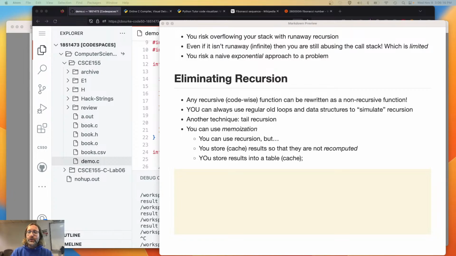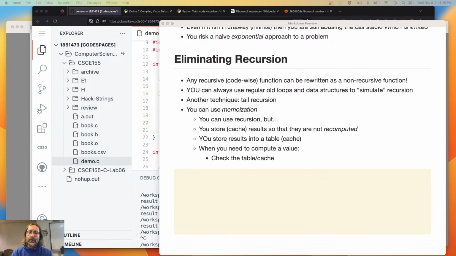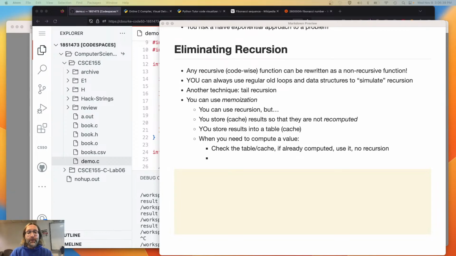When you need to compute a value, you do the following: check the table or cache, whatever you want to call it. If already computed, use it. In other words, no recursion. Do not make a recursive call. Otherwise, if not, then okay, pay for the recursion, right?